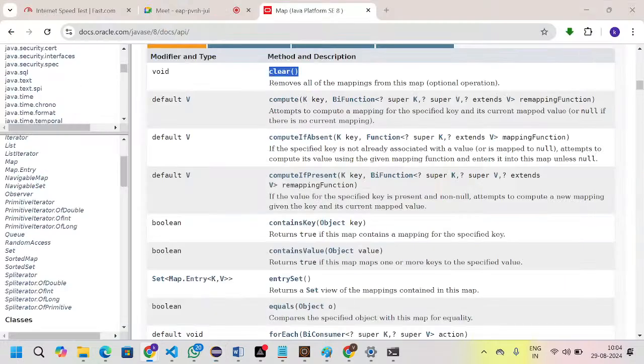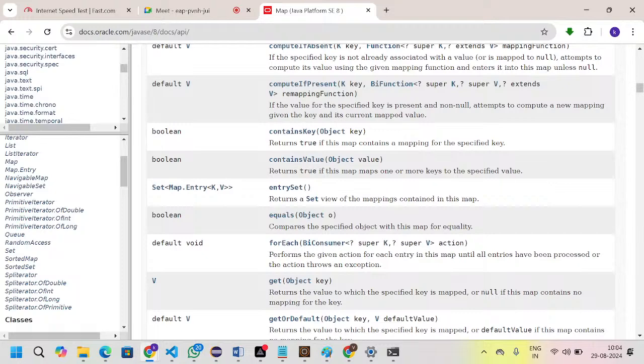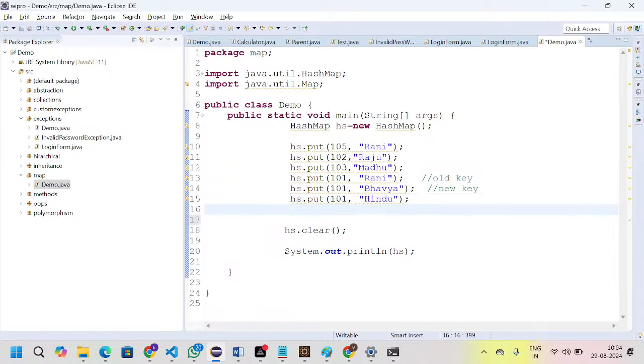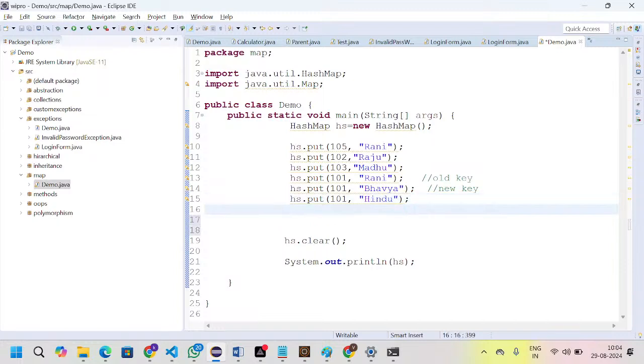Now the next thing is, null values can also be taken. Here I'm taking some null values instead of some data, and it will take the null value also.